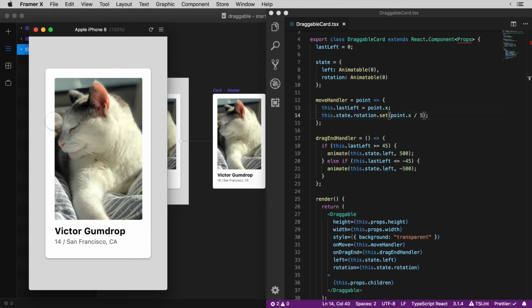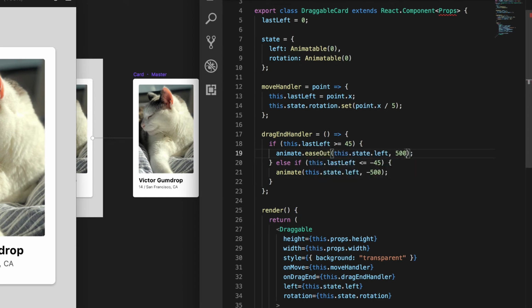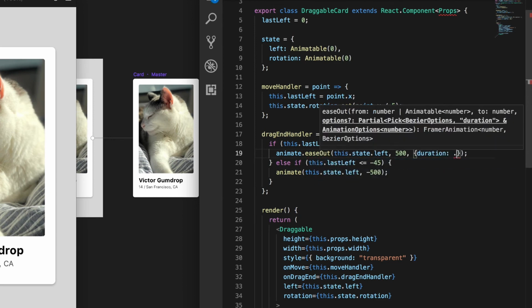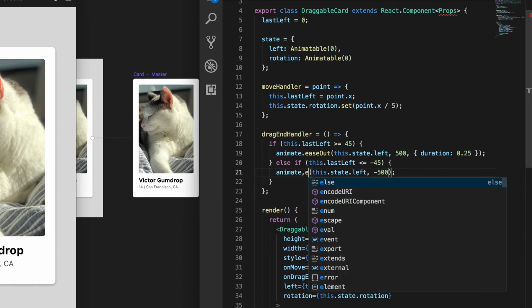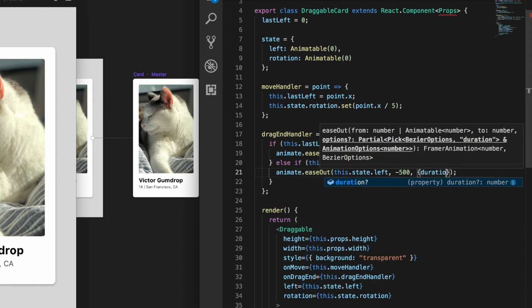I have a little bit of an issue with the animation on either side. It's kind of slow, and while that seems like it should be an easy fix to just adjust the animation's duration, it turns out it gets a little more complicated. For the sake of time, I'll go through this code pretty quick, but the sample project in the description is there to check out at your leisure. Back in the code component, I can change the duration on both of these animations to ease out over a quarter second, which should fix the slowness.